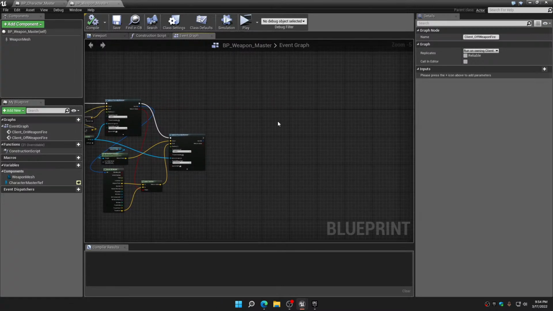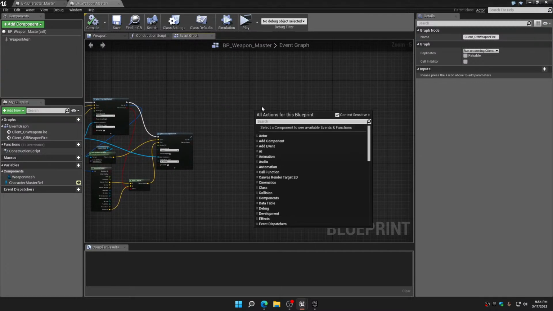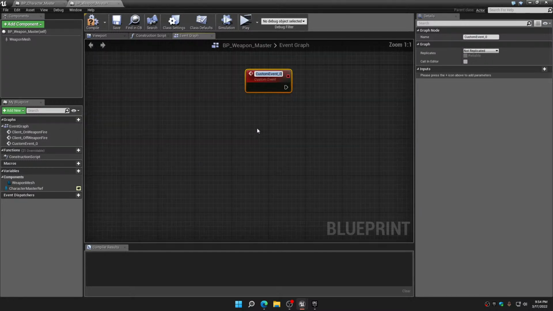The next part of this, after the server instructs the client to run his trace system, then we're going to do another custom event. Add custom event. And this one is going to be called server shoot info, which means, of course, since the way I named it, that is going to be run on the server.